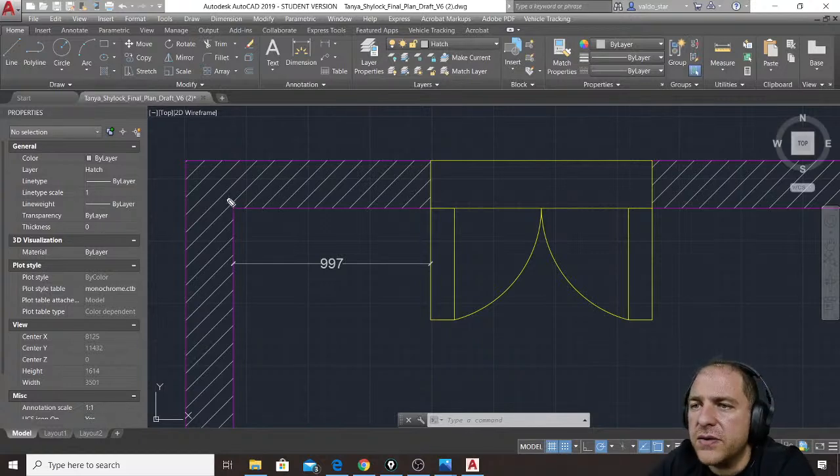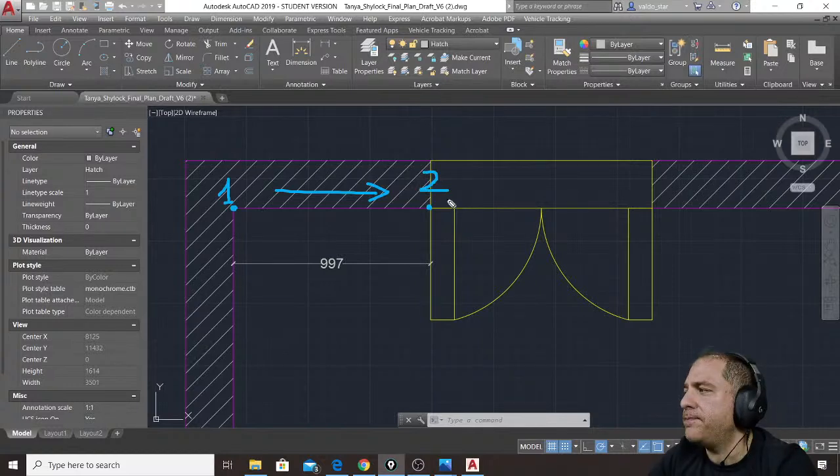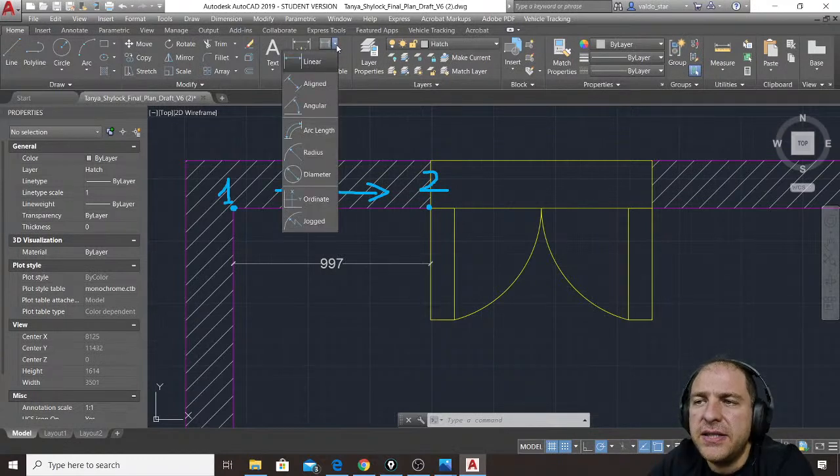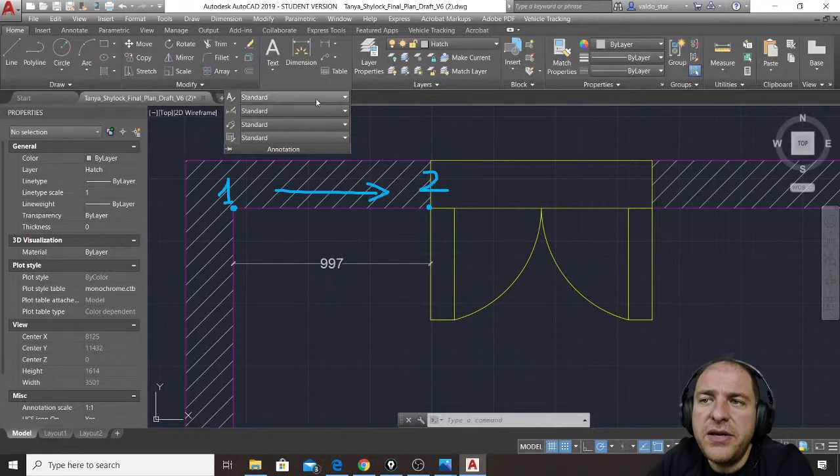So if this was your first vertex, and then you went from here to this as a second vertex, in AutoCAD by opening the options in dimension, you can see that you can use just other dimensions. There are not that many choices in here. Okay, there is dimensions, there is this one. I mean, it's not that interesting.